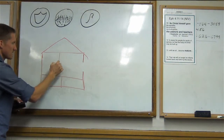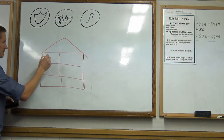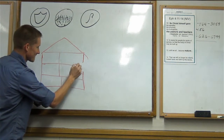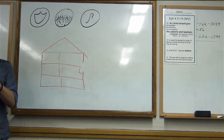That activity, let me give some more rooms to the house. This isn't the best drawing. But let's just say, I don't know how this would work with a window coming because the floor is, but, okay.